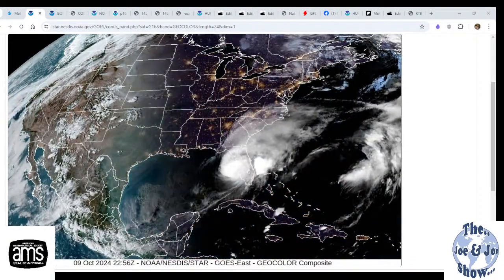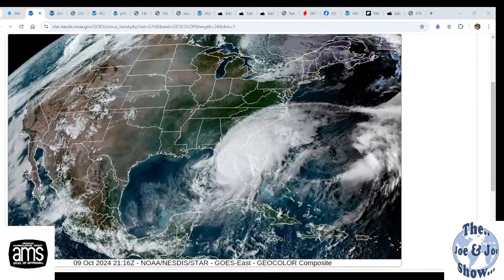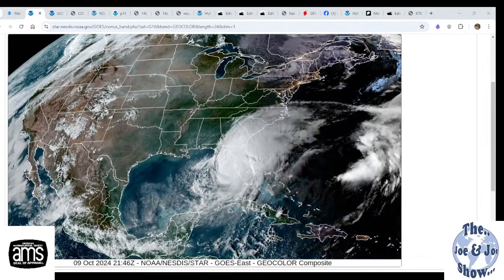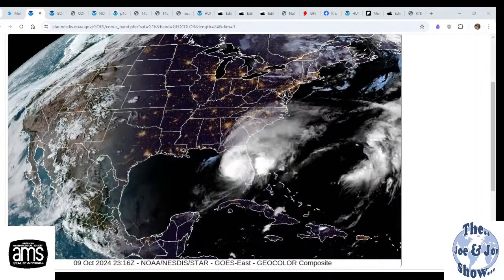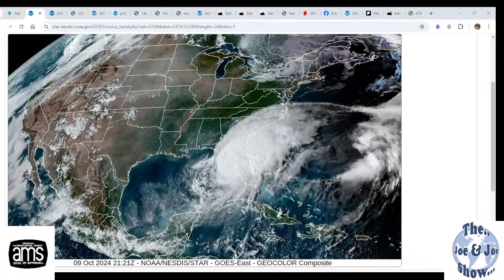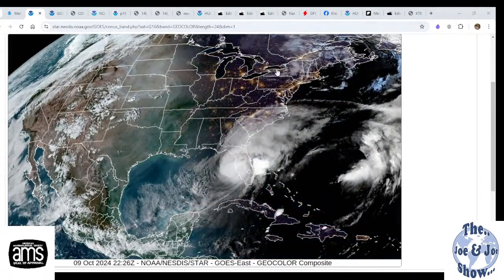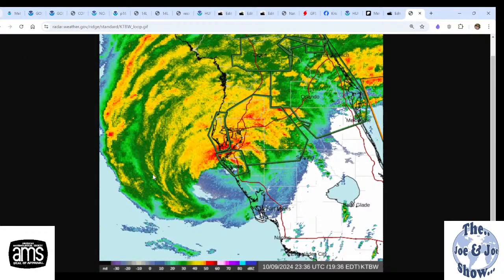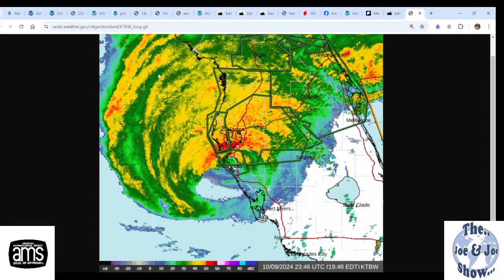In fact, because that upper system over northern New England and eastern Canada is maintained right on through into the start of this upcoming weekend, Milton, in spite of the fact that it was at one time a Category 5, once it goes across Florida and gets out into the Atlantic, sometimes you see storms re-intensify significantly when they get their feet wet again. But thanks primarily to that upper low over New England and eastern Canada, it just latches on to what is left of Milton, and it gets absorbed in that long wave trough as it moves east toward Bermuda, but certainly not with the potency that it had down in that bathtub, if you will, that very warm Gulf of Mexico water.